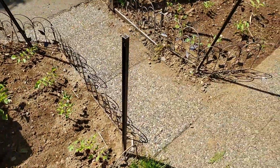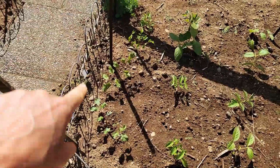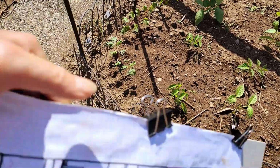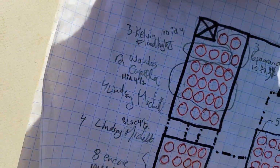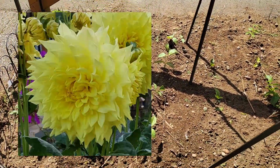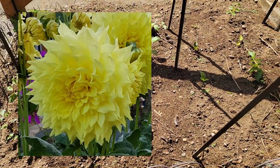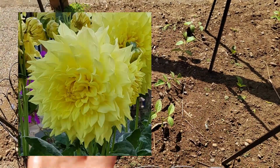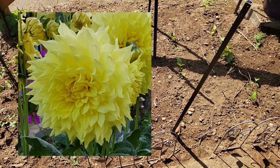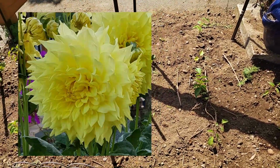So then, if we move to the other side of the yellow bed, as I mentioned, I have a row of 4 Lindsay Michelles first. Then I have, if I look at my plan, because it's all labeled on here, 12 Wanda's Capella, which is my absolutely favorite yellow dinner plate dahlia. These are all dinner plate dahlias, unless otherwise specified. The Wanda's Capella has such a big, absolutely full head of petals, and a really, really beautiful, non-pungent shade of yellow. It's also one of my customers' favorites. So I've got 12 of those. So that's 3 rows of 4.